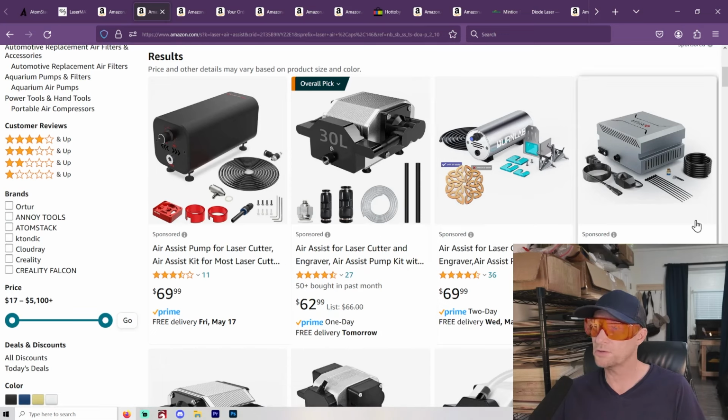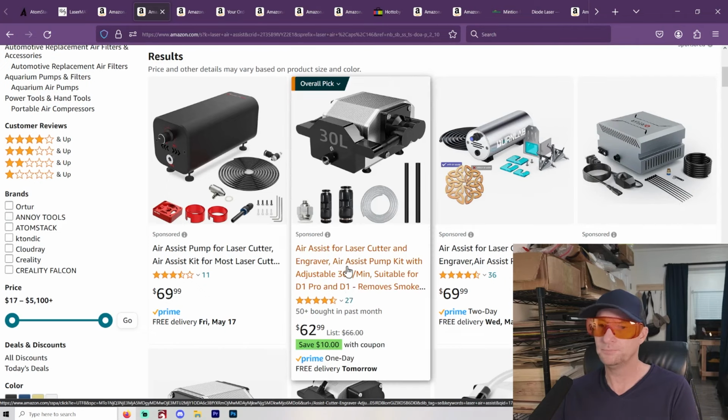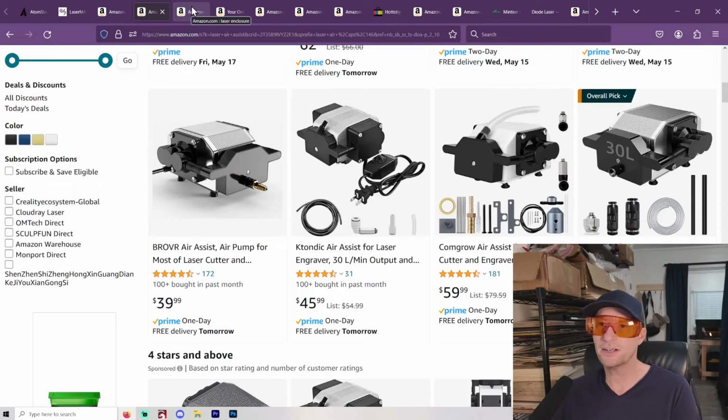I also had this Ortura Air Assist, which I really, really love. But do I love it for $140? Probably not. If you could pick this one up for like $80, I think it would probably be the better deal. But overall, get a decent Air Assist, that'll be fine.